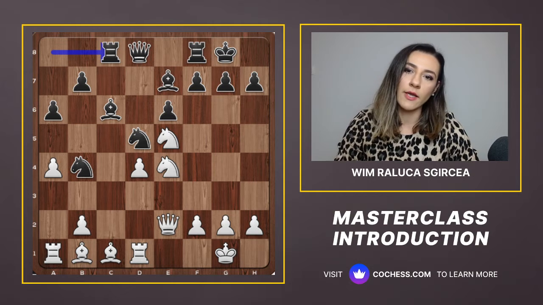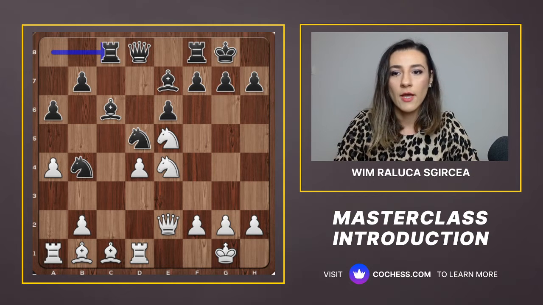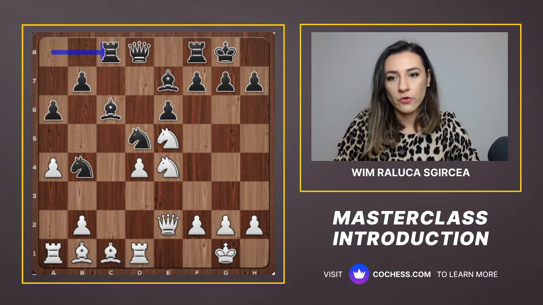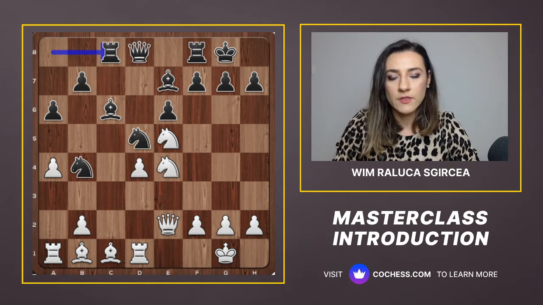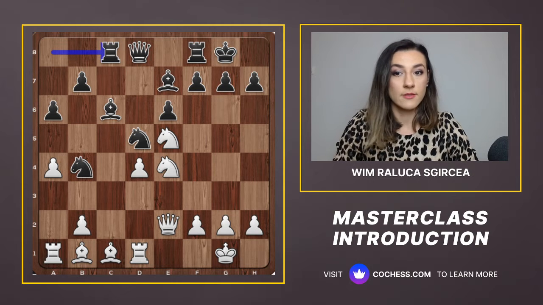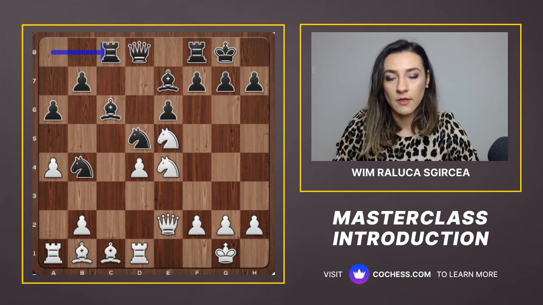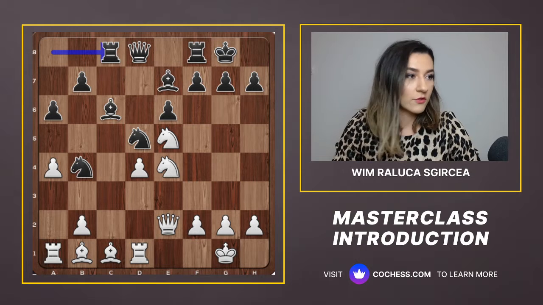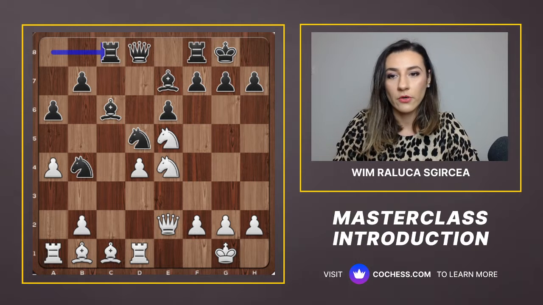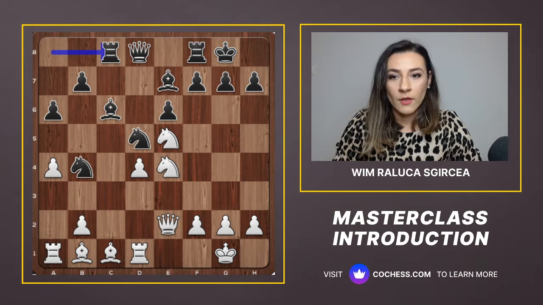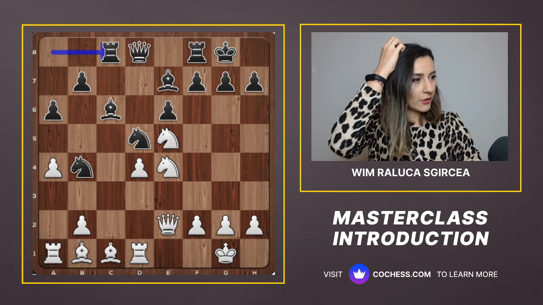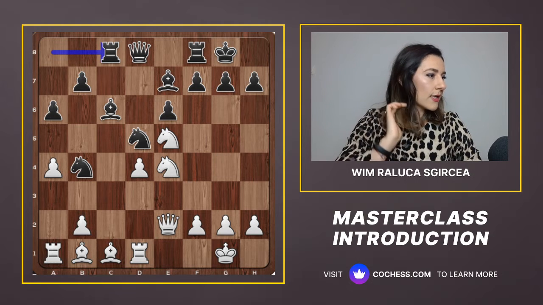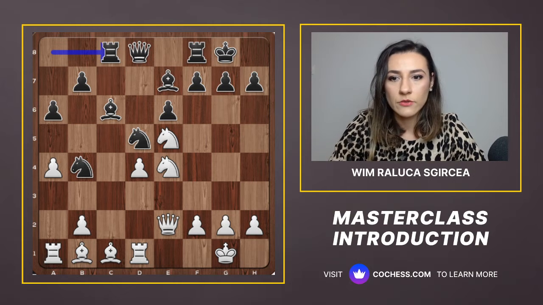No, I have a great knight on d5 that cannot be dislodged, and the knight on b4 is also quite annoying. So it's not that clear. The position is still complicated. White has some pluses, but black also has some things to play for. The pawn on d4, and the bishop pair is not yet that powerful, no? White still needs to get some pieces out. Yes, and the dark square bishop usually gets traded off.